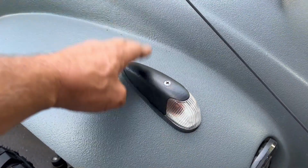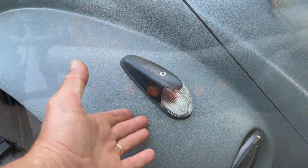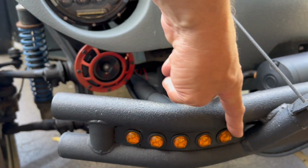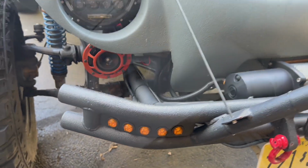We did add some peanut turn signals to the car. I'm actually using them for running lights. Don't remember the manufacturer, but I think these were purchased as a 10-pack, and that's what I ran. So I ran 5 in each side of the bumper.